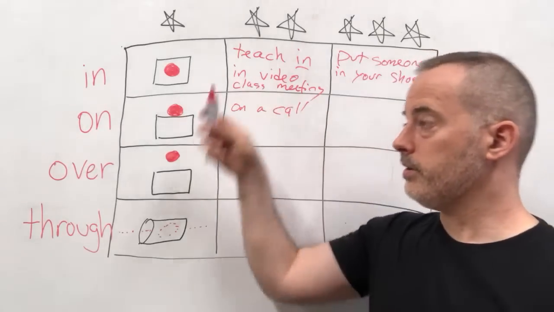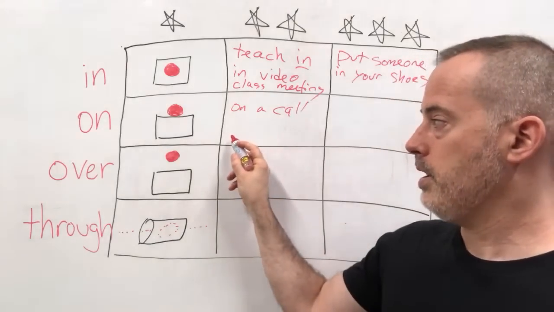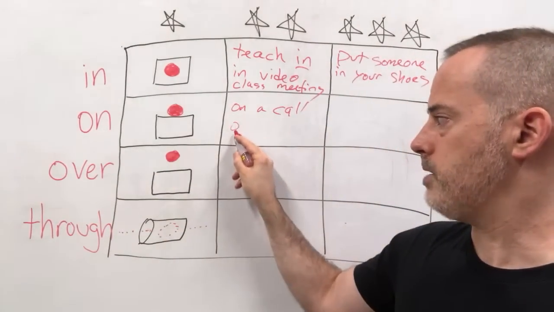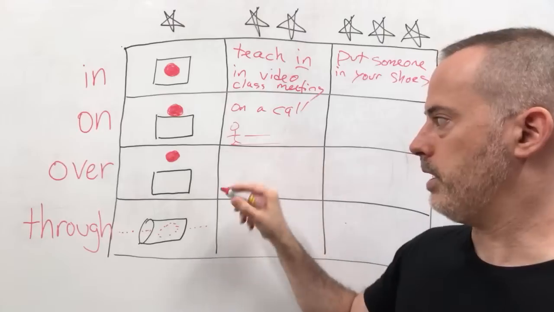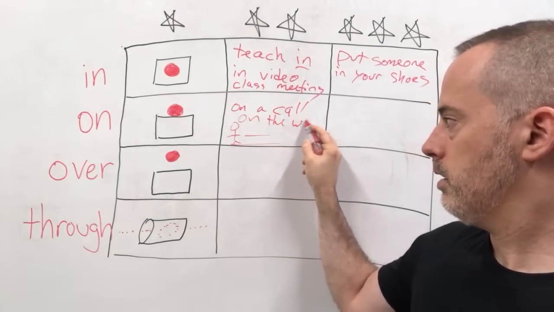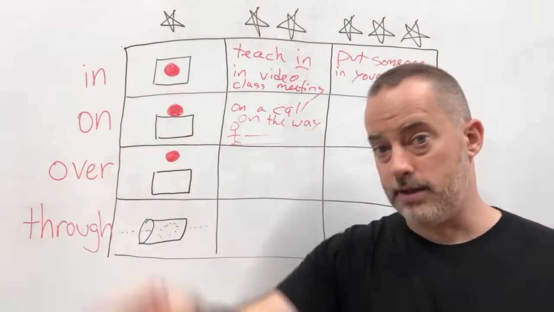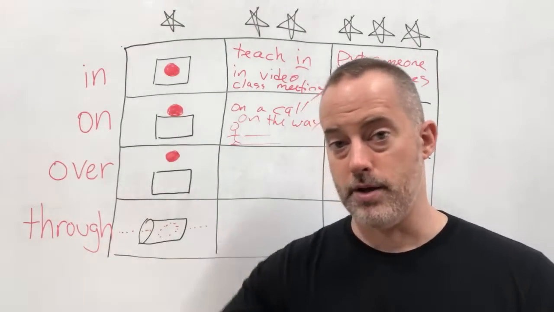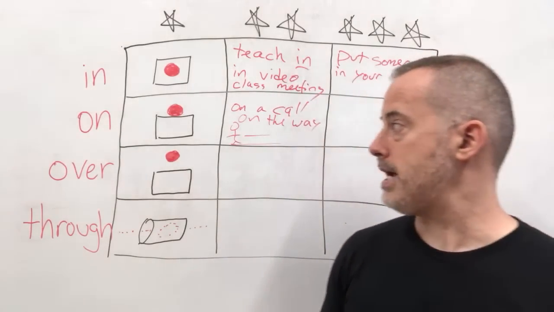All right. So it's a little bit similar, but you can think about on the way. Yep, that's another good example. So let's say I'm walking to a particular place. We could imagine a person on a particular street. So I could be on the way. Or if I'm telling someone, yes, I'm on my way right now, like, are you coming to my house? And I say, yes, I'm on my way, or I'm on the way. Both of those are fine. I'm on the way to your house. I'm on my way to your house.